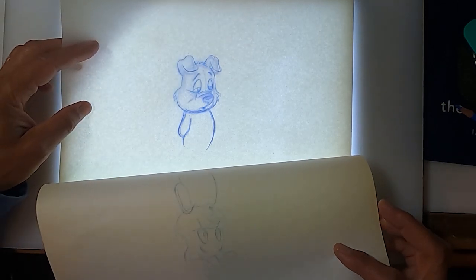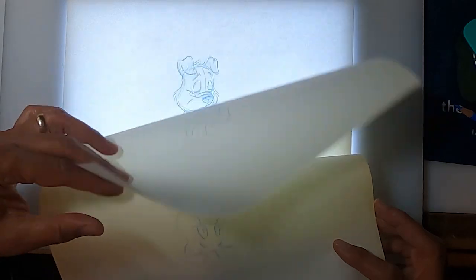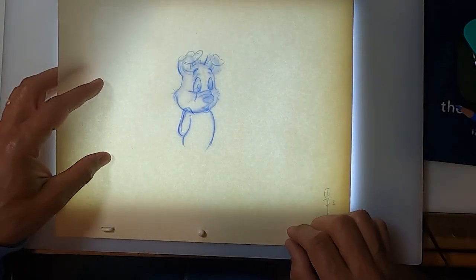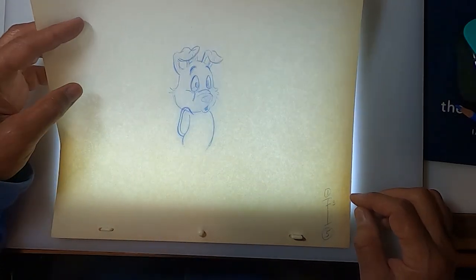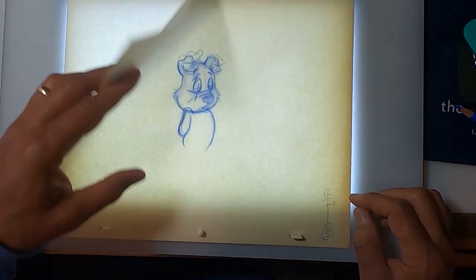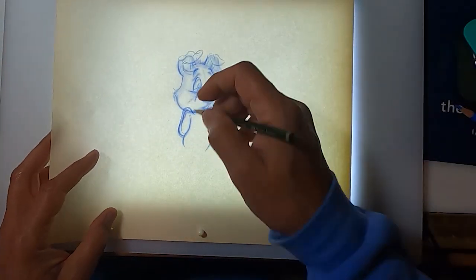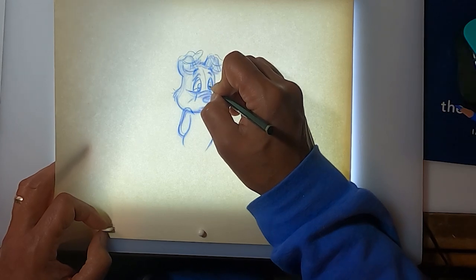And there you can see drawing 3. Everything is moved ever so slightly. And then drawing 5, he goes up into this look. His ears go up higher. His eyes are wide open. And you can go over it in black pencil.